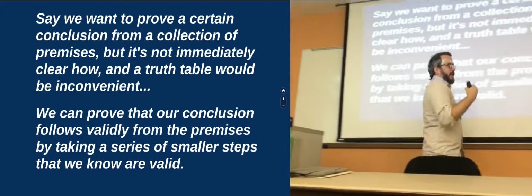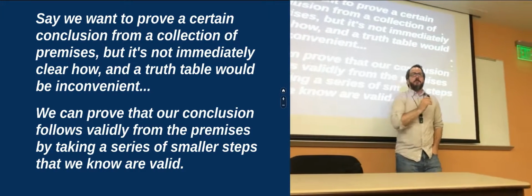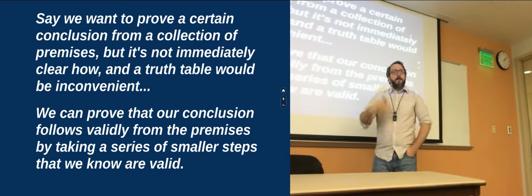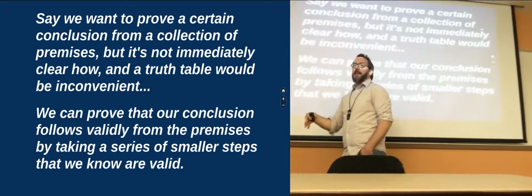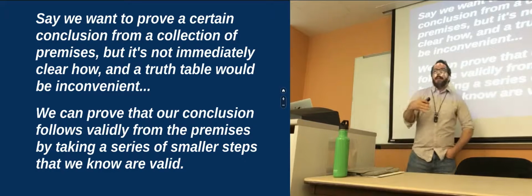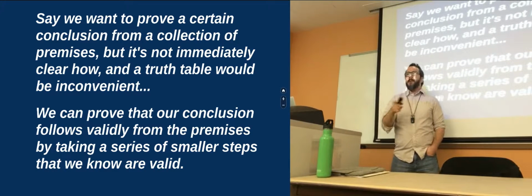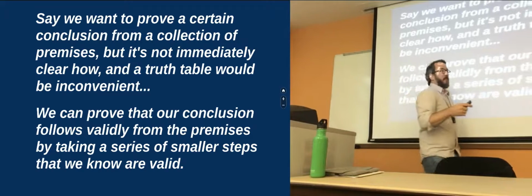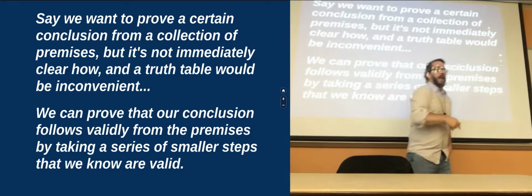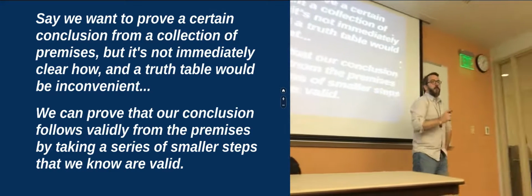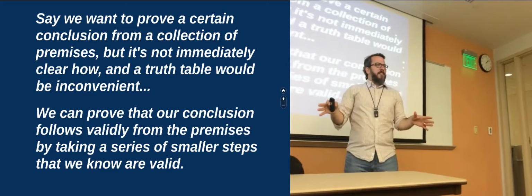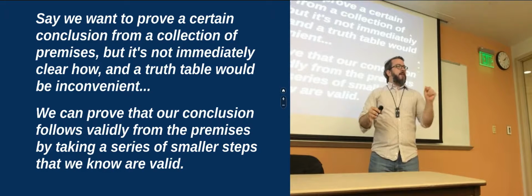Well, the basic idea behind natural deduction, and it's a really simple, straightforward idea, is that if I can make a series of discrete steps from my premises to my conclusion, and each of those steps is one that I know is deductively valid, so like step 1, that's a valid step. It doesn't get me to my conclusion, but it gets me to some intermediary between my premises and my conclusion. I'll take another step. That one's valid too. Doesn't quite get me to my conclusion, but it gets me to another intermediary. If I can make a whole bunch of little steps, and every single one of those steps is a valid one, then the whole series of steps is also going to be valid. Does that make sense?